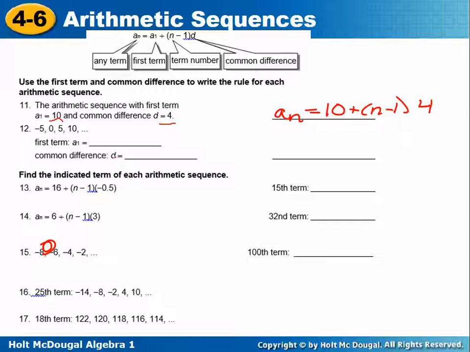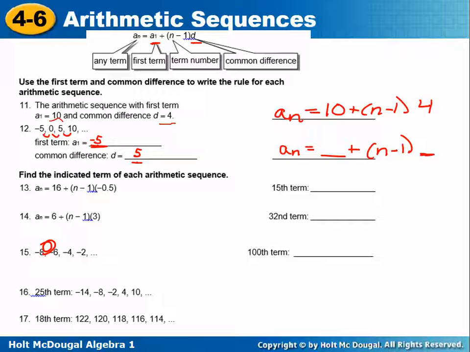You don't actually have to find the answer for this. We're just going to write the rule. So the first term is -5, and the common difference is, let's see, what would we add each time to get to the next term? It's 5 as well. So then over here, we're just going to write it in terms of n. We're going to write what is our a sub 1 plus, and we're just going to leave as n. And then for d here, we're going to put this. So you just have to plug in the rest of that.